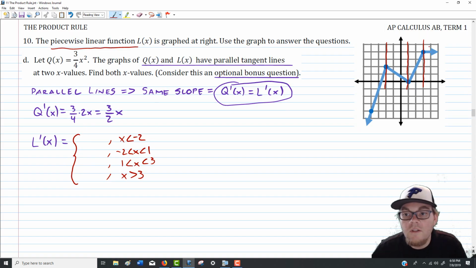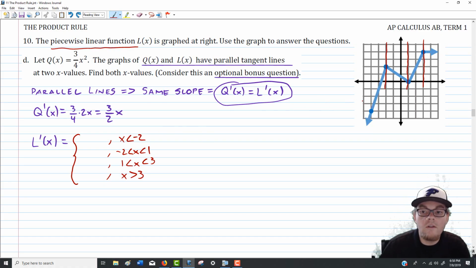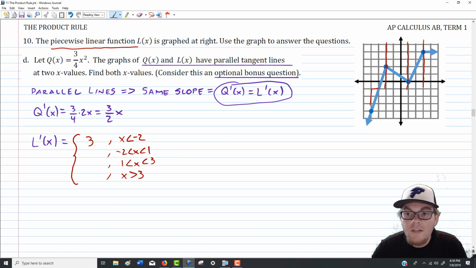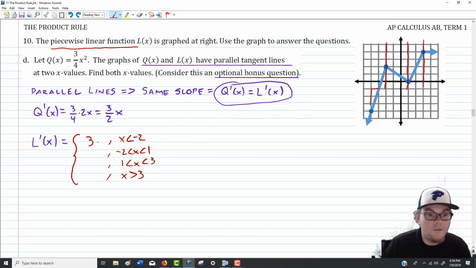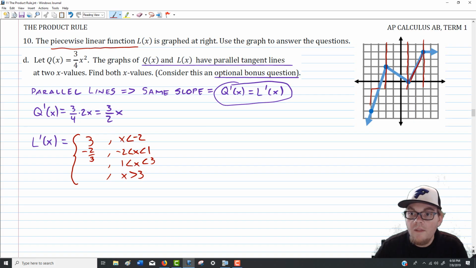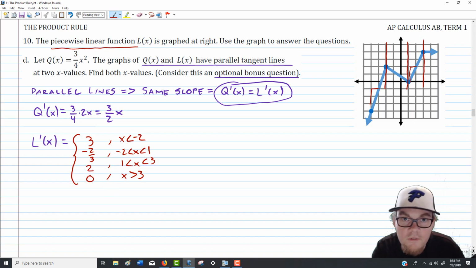Okay, so now all we need are the slopes. Because again, it's the derivative of each of these line segments that form the piecewise function in the first place. So the first line segment is right here. We found earlier that slope is up 3 over 1. So this derivative will be 3 when x is less than -2. Next, we look at the slope from here to here. That slope is down 2 over 3. So the slope there will be -2/3. The third section runs from here to here. I think we did this one in one of the first two parts of the function. We go up 2 over 1, which means our slope is just 2. And finally, at the very end, if the function is a constant 4 all the time, its slope is 0. So there is our derivative.